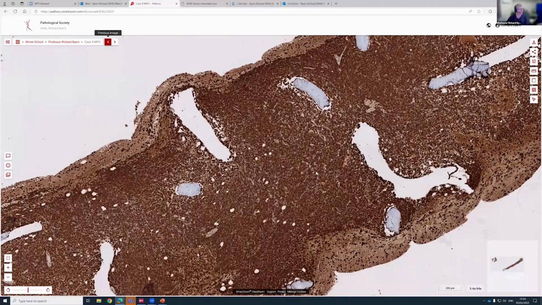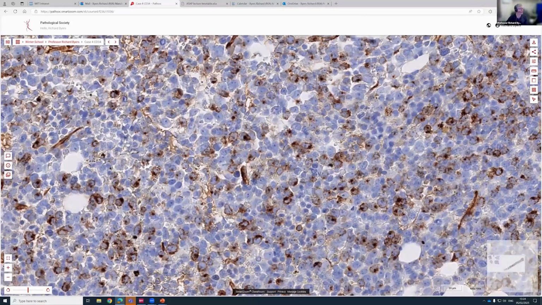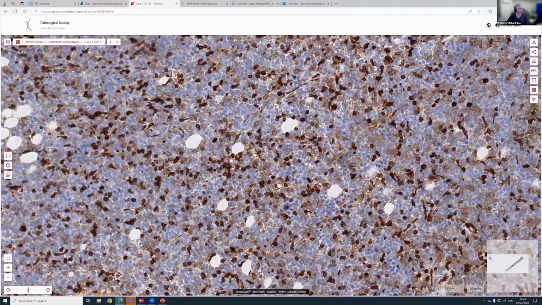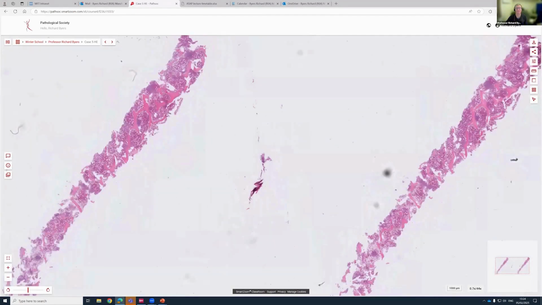Also positive for CD34, which is a very granular stain, so you have to look carefully to see it. And it was also positive for 117. It's important to realize that 117 can also be positive in mast cells. So we have some isolated little mast cells here, and also positive in erythroid cells, immature erythroid cells. But there aren't any erythroid cells here, as demonstrated by the cadherin, which is a separate slide I've not shown you. But you can see here we've got 117 positivity. So that's three myeloid markers positive. In terms of the markers that we use for these, I'll just show you those.